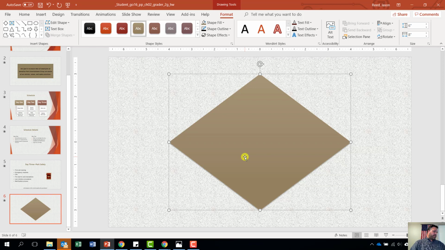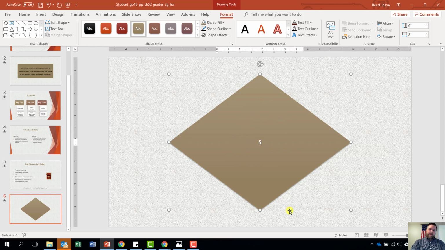All right, moving on. Step number 14, it says in the diamond, type in Sensation Park Entertainment Group welcomes you. So just go ahead and click on the diamond. Notice there is no cursor or anything to show that we have a text box there. But just make sure you click on it, it's selected, and you should be able to start typing, and it should type right in the middle.